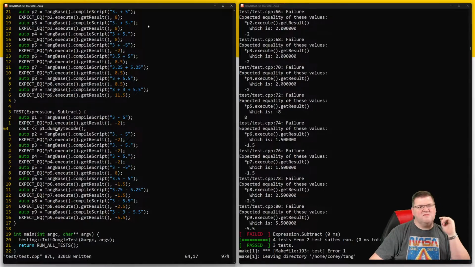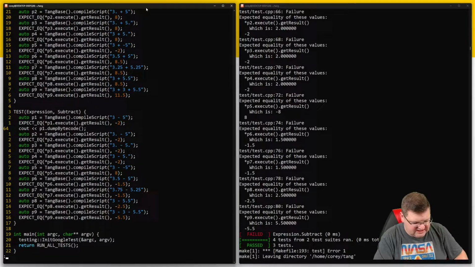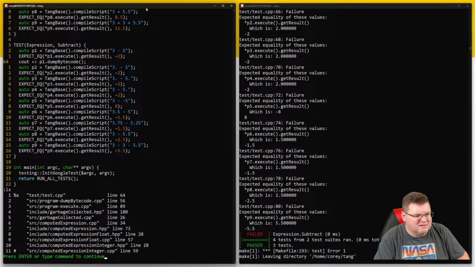Okay, so let's double check that. Where would it be? The computed expression, well, probably both float and integer. I probably got it wrong for both addition and subtraction, but let's try it. Let's look at the float first. That's 9 and then 11.